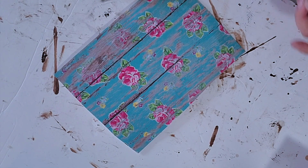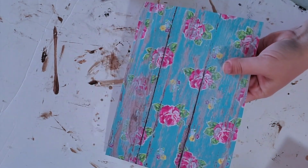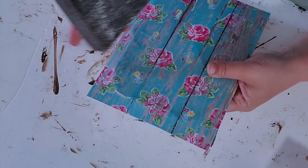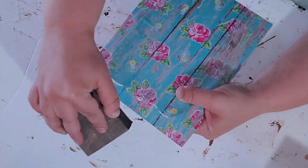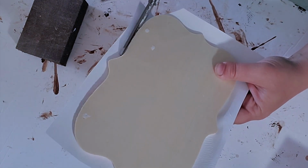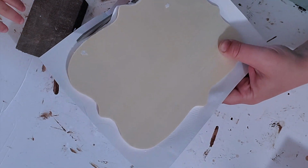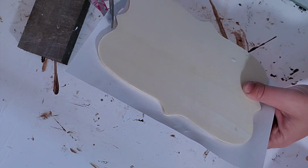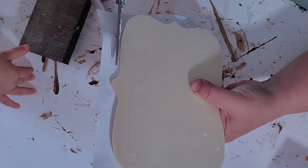Once my scrapbook paper was pushed on, I took my sanding block and started to sand the edges down to give it that nice clean cut. Then I realized that I had a little too much excess paper, so I used my scissors to cut around it and then went back with my sanding block and really sanded the edges. That way it gave it that nice clean cut and made it look like the paper is actually part of the wood.